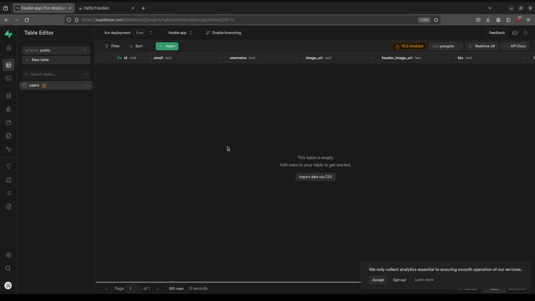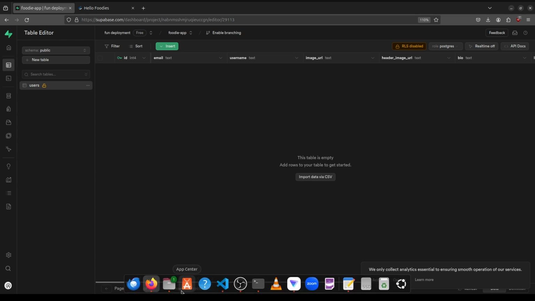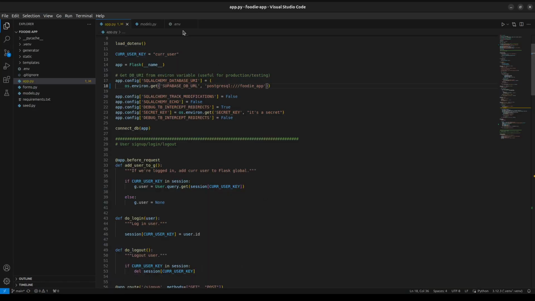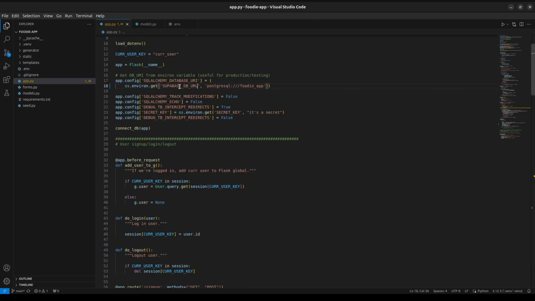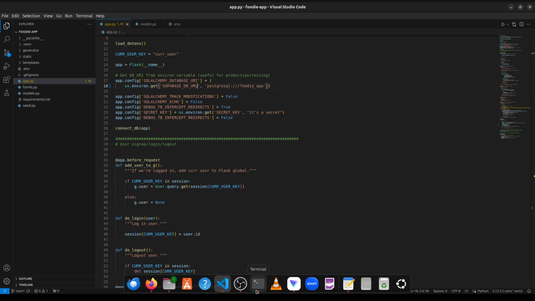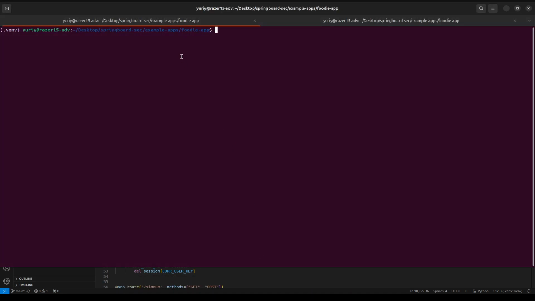How did that happen? Let's review. I entered the database URL here. My Flask app restarted. It connected to the Supabase database and it built the users table for us. And that's it. That's all there is to it.